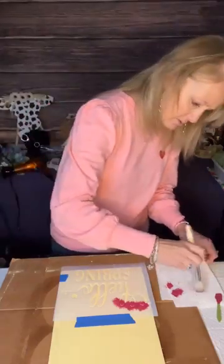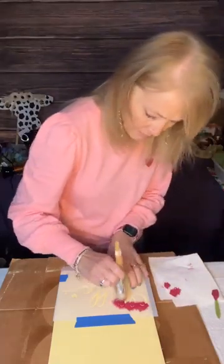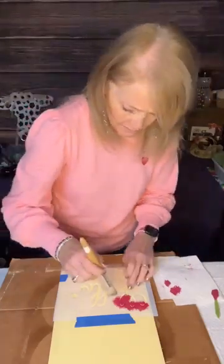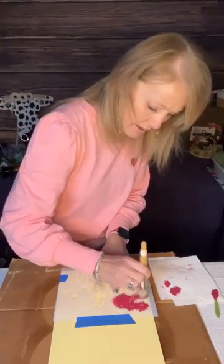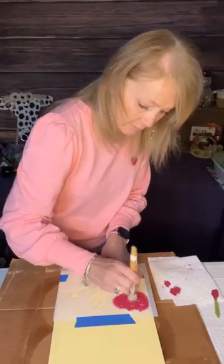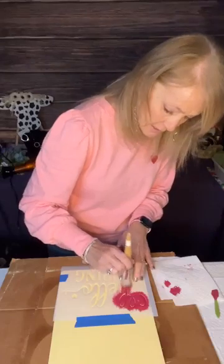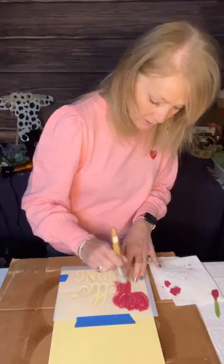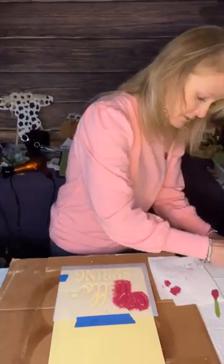Oh, and I've got a bristle that wants to be difficult. And I'm dabbing this because I don't want that stencil to lift, and I'm afraid if I brush it on, that stencil will move. So I'm just going to dab it and hope for the best. It looks like it's doing pretty good. This chalk paste might be the ticket for these stencils. We'll just have to see how it goes.